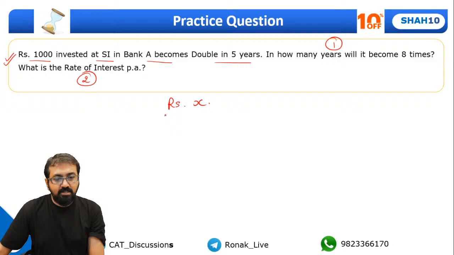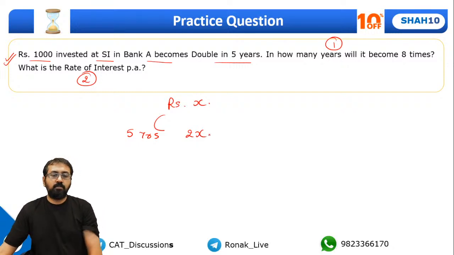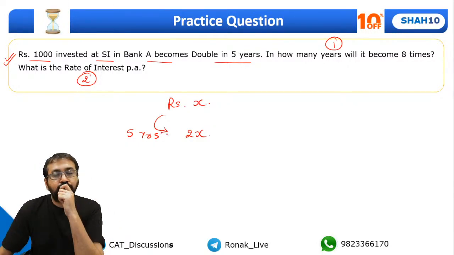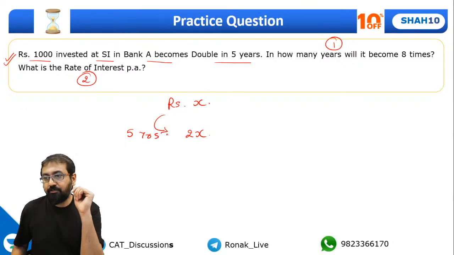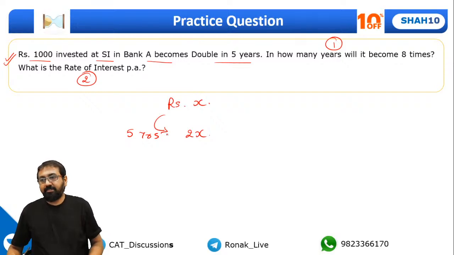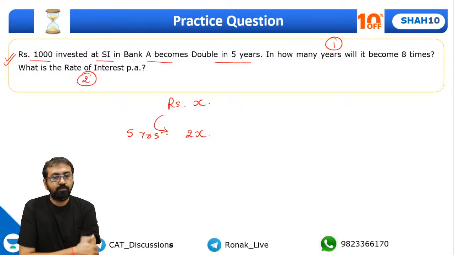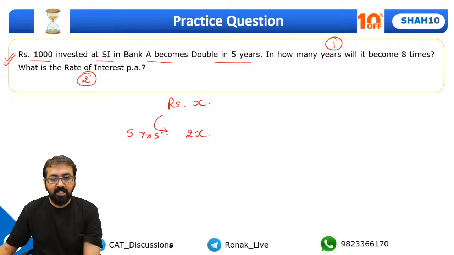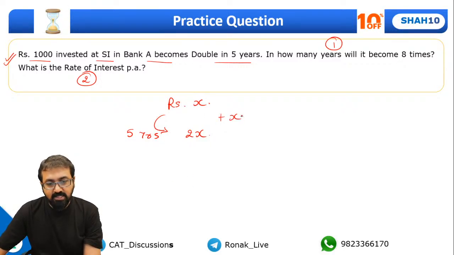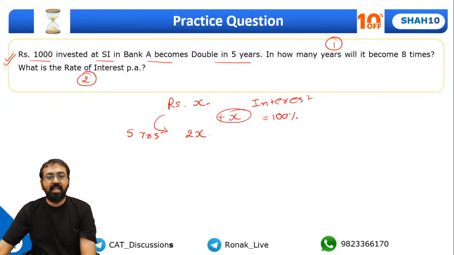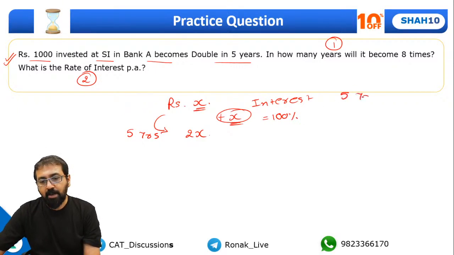If I invest rupees X, so in 5 years, it became 2x. Yes, everyone? Robin, Ankit, Tanay, others. Type your answer. Rate of interest is 20%, correct? Because this X rupees is the interest. That means it's 100%. करेक्ट? एक्स पे आपको एक्स रुपीज का इंटरेस्ट मिला, मतलब 100% मिला, तो 5 साल में 100% मिला, तो 1 साल का कितना होगा? 20% होगा कि नहीं? दिस इज नथिंग बट रेट ऑफ इंटरेस्ट.